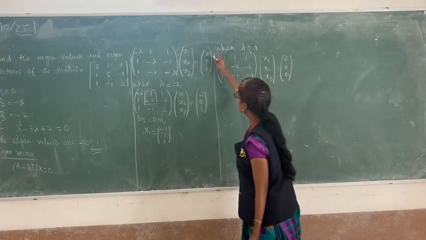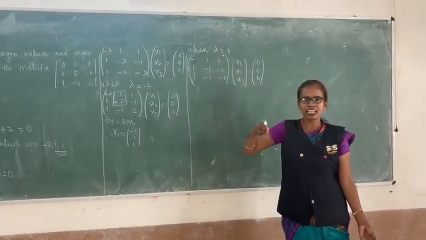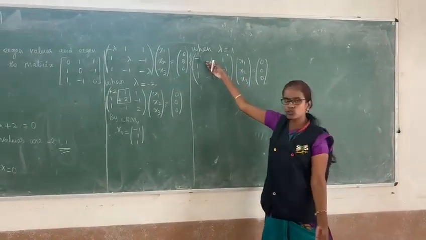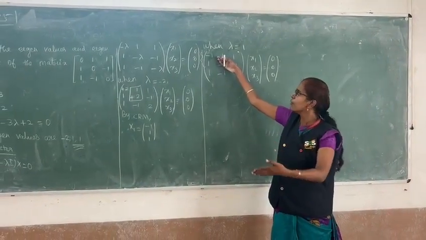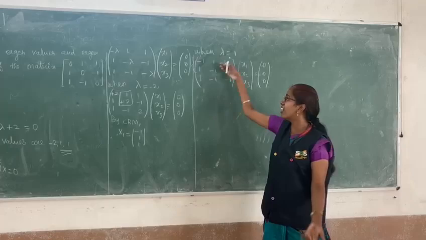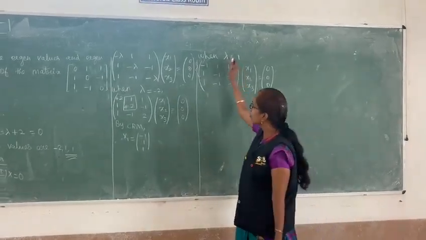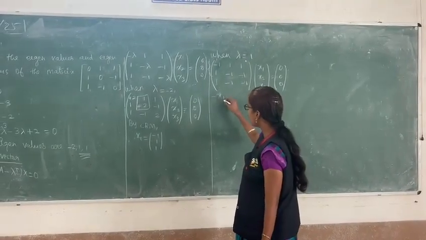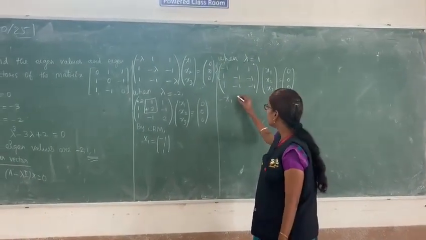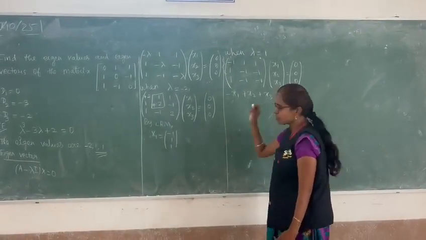Then I want to check the first 2 rows. Actually, if you see here, all the elements are equal. Yes, you can check the first row. If you multiply the first row by minus 1, you are going to get either the third or second, right? That means all the 3 are same. You can consider any one equation. Finally, we are going to take the equation in the form minus x1 plus x2 plus x3 should be equal to 0.